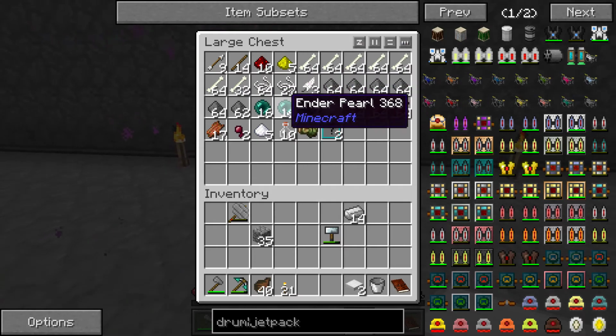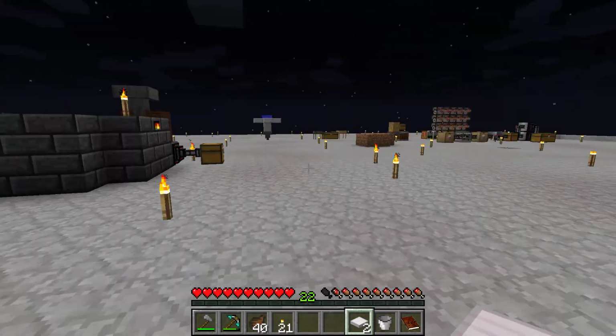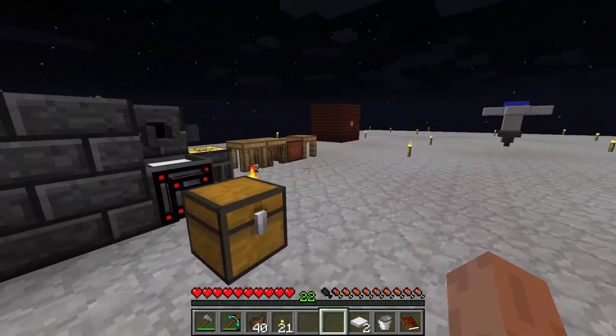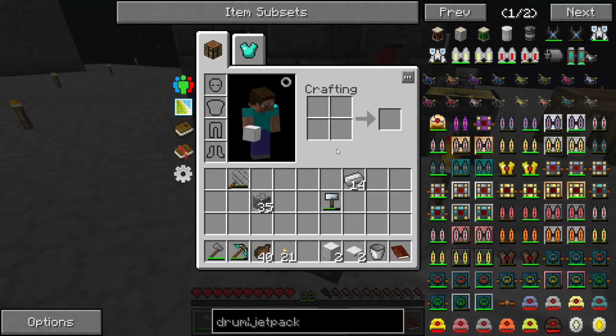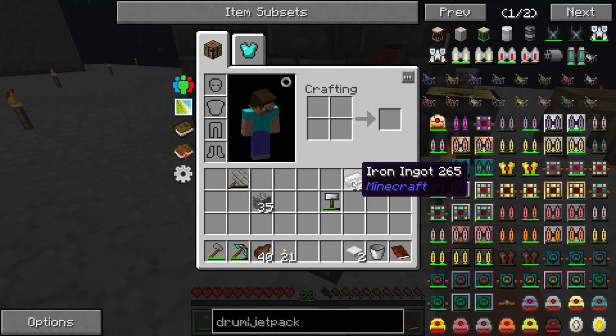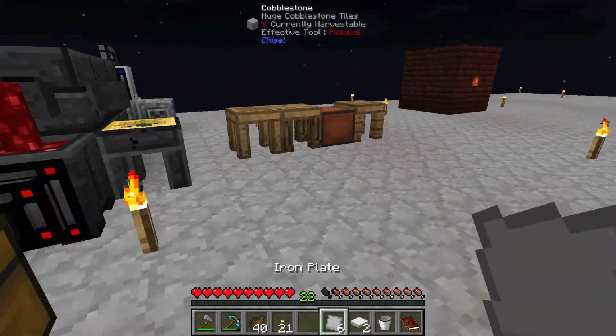So I got a nice amount of ender pearls, which is really good. This brain I got because a baby zombie spawned and I killed him. I just put it in there just because I don't know where to put it. Okay. So we need that. Alright, so now that's done.